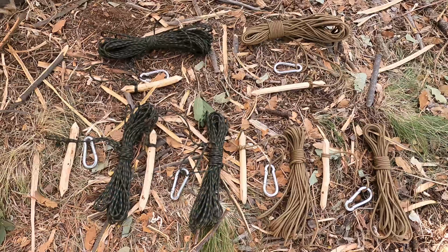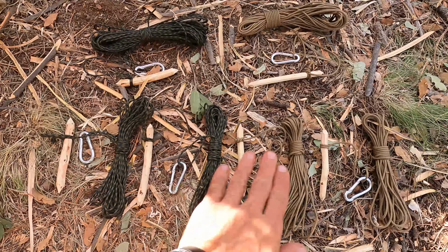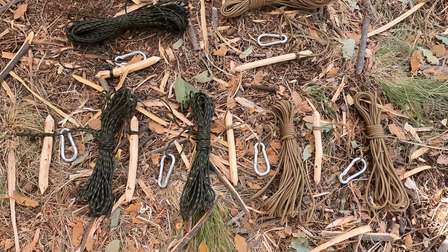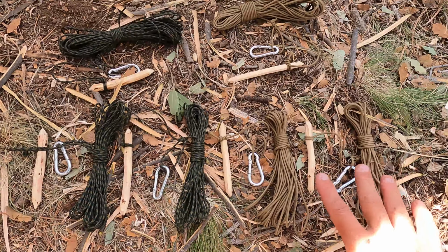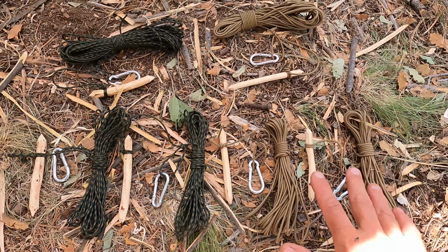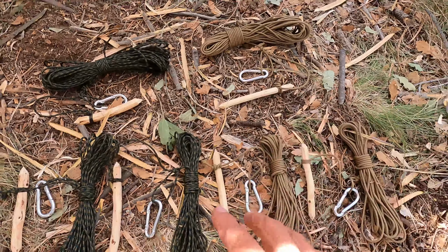Another little hobby that I worked on today was making some quick deploy ridge lines. So these four here on the bottom, these are 25 footers, and they're made with the very light duty, I think it's a type 1 paracord. And these two up top, these are 50 footers.